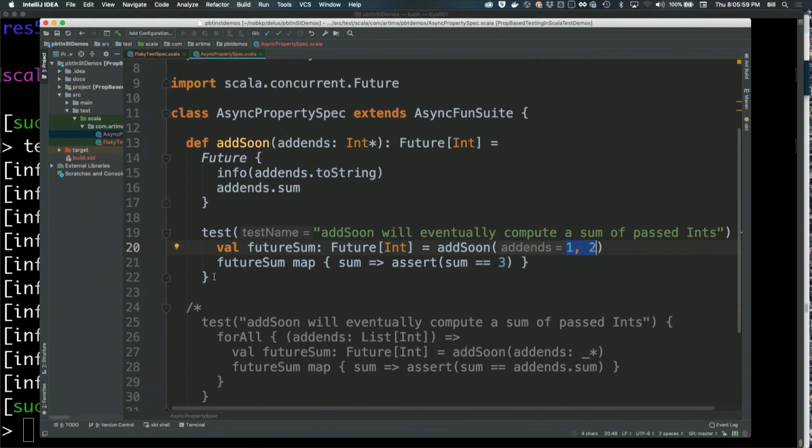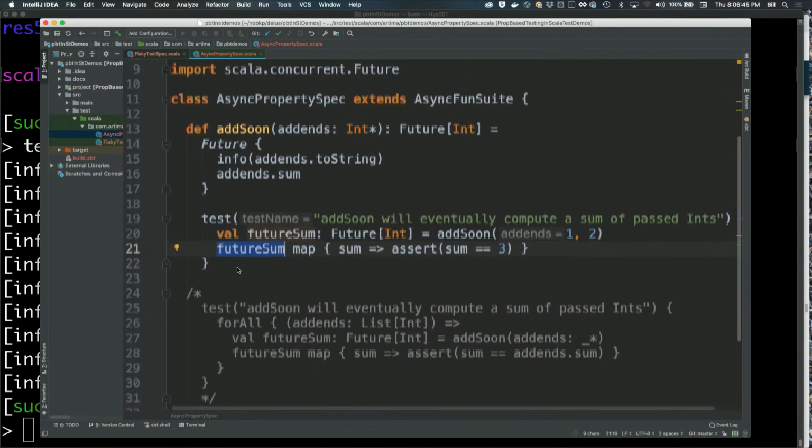So the way an async test works is this guy returns a future. If you have a future in hand, I have a future in hand called futureSum, I can map an assertion onto it and return a future assertion back to ScalaTest instead of blocking in my test. So it's kind of like Play. You get a future, maybe a future database result, and you map it and get a future response that you pass back to Play. And it puts that on the shelf and asks to be notified when it completes. And when it completes, it sends a response to the client. What ScalaTest does when it's given a future assertion is it puts it on the shelf, asks to be notified when it's complete. And when it completes, it tells the reporter, hey, this test failed or this test succeeded.